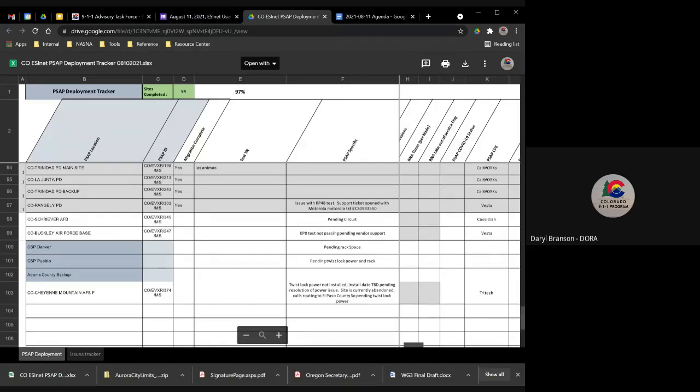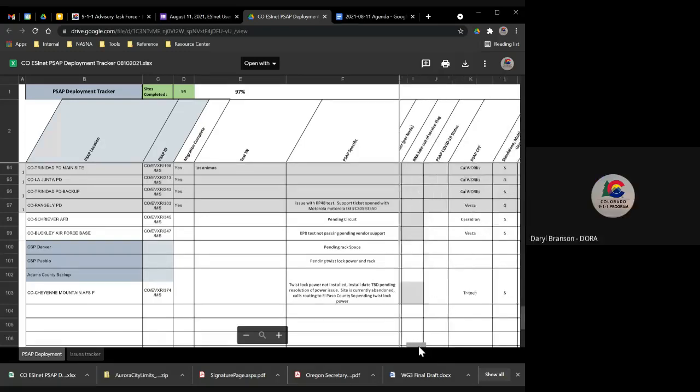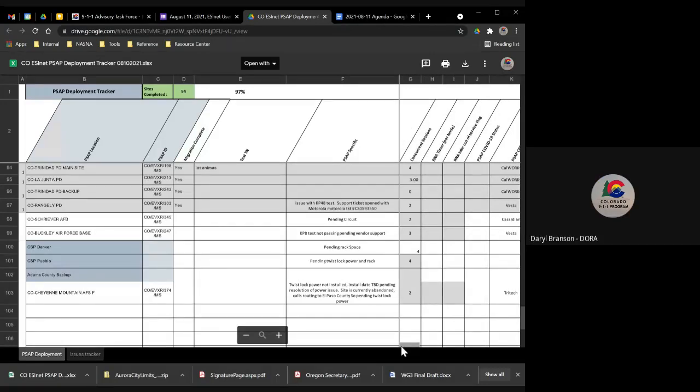Adams County? Cindy, I've reached out to Adams County to let them know that if they want to get reimbursed for the additional concurrent sessions, because I think they're installing 8, is that right? Yeah. If they want to be reimbursed through the grant for that, they need to get me a quote, and I have not seen that yet. So I don't know if that's something you would mind mentioning to them.